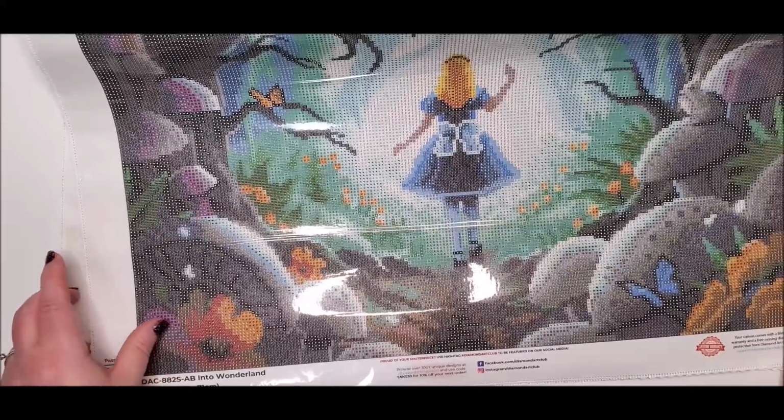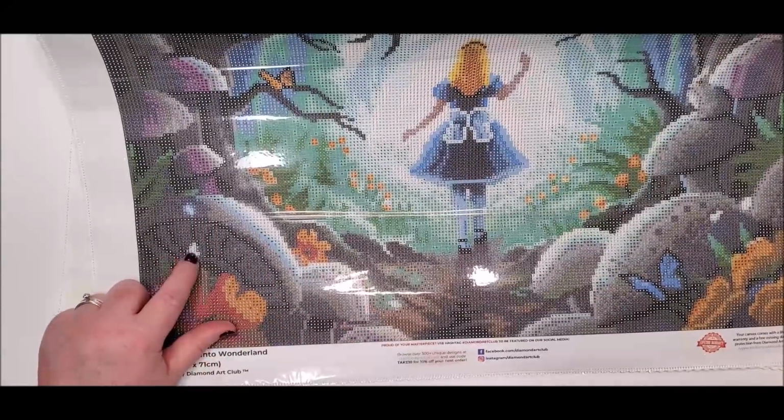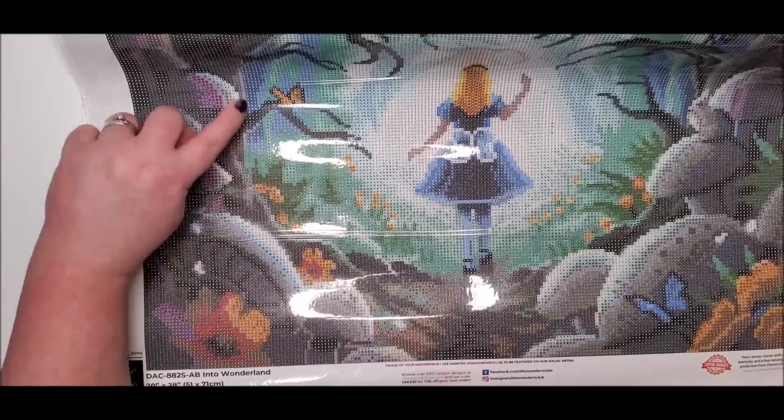So there's some more of the white over here on the mushrooms. And right there, which is probably, those are fireflies. More mushrooms have more of the two.